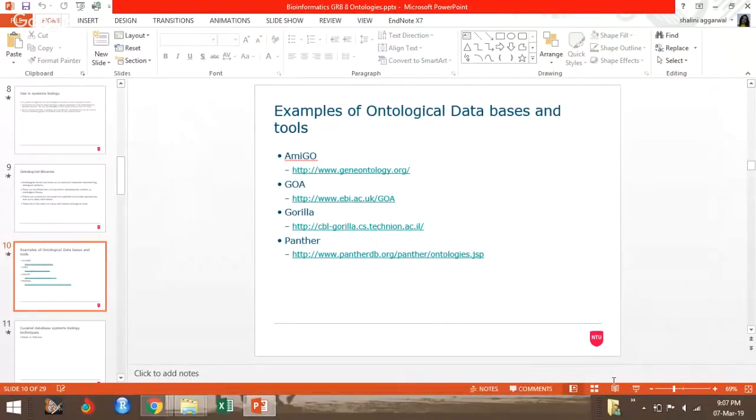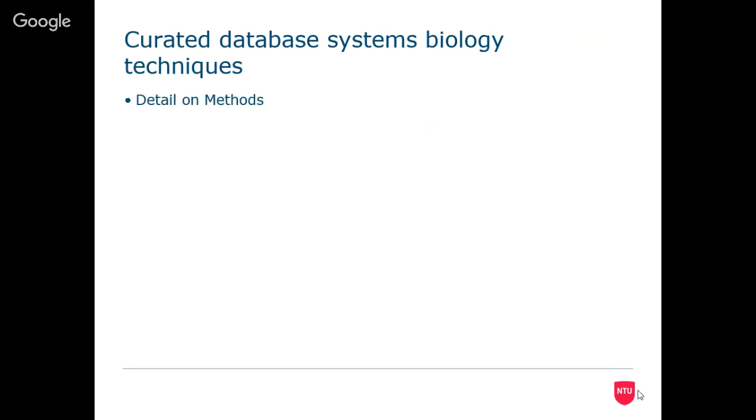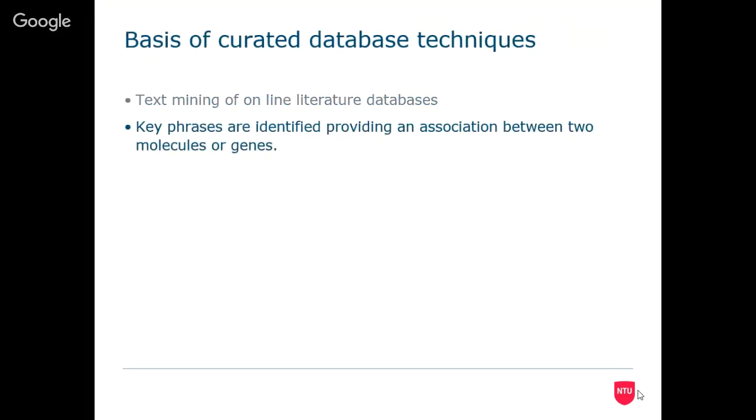We have another approach which is available to us, and these are curated databases. To some extent, the ontologies are a form of curated database, but other things can be added, more detail can be added. These are often based on the text mining of literature. They will search through for associations between things, and they will look for key phrases. They then score an interaction based upon the number of studies finding the interaction and the number of times the term is mentioned.